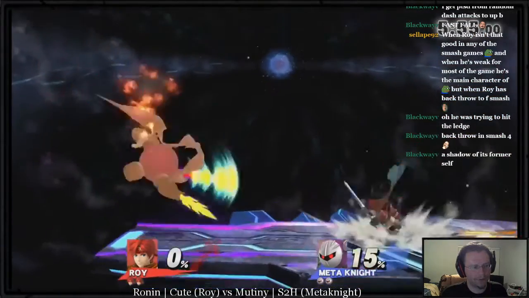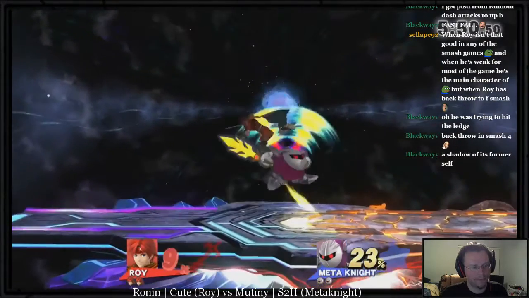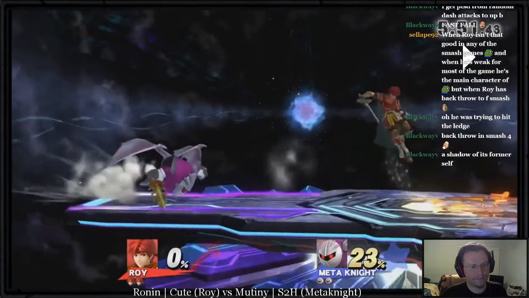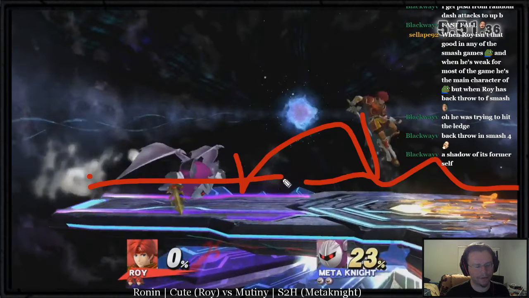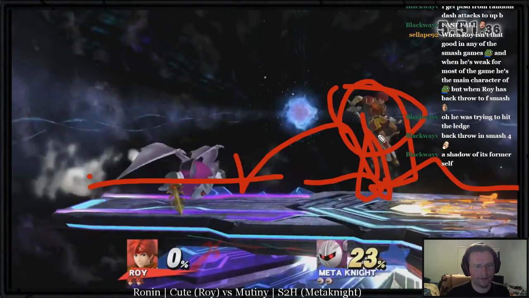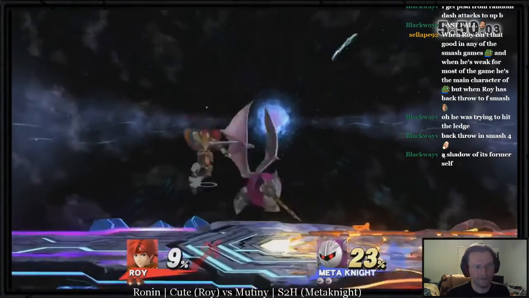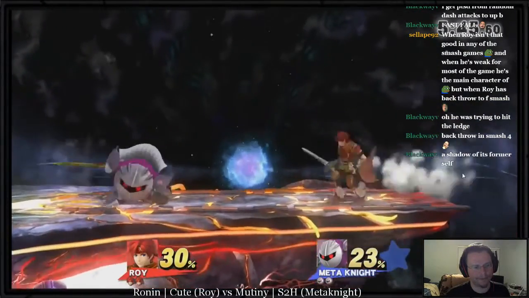Good side Bs. And again, this is what I'm talking about, how you can't just, even if Cute had backed up here and then did the empty hop, even then it's pretty easy for Metaknight just to zip on in and dash attack all the things. So this sort of empty hopping, you have to be really, really careful doing it ever, because he will just dash attack you. And now 30%, easy.